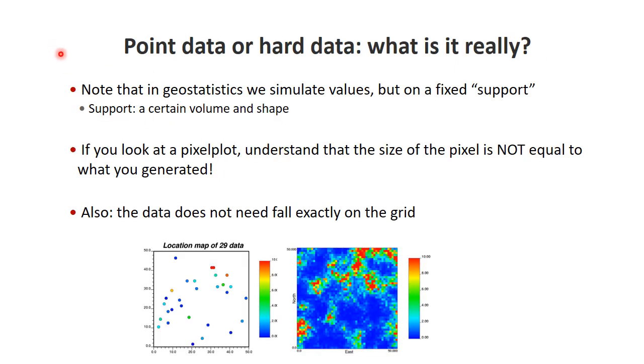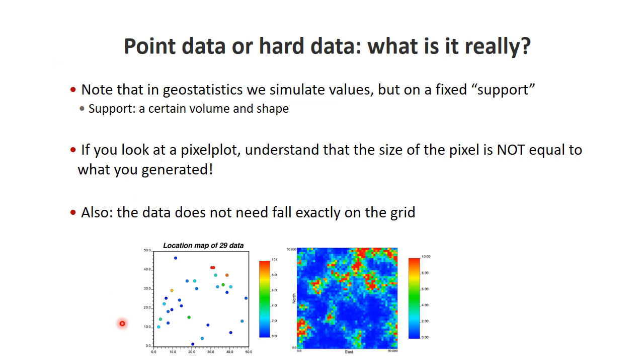Okay, let's talk a little bit about this data. In the literature, you'll find many names for this kind of data, which is point data or hard data. Remember that the random function is not defined on a grid, but of course, in reality, we'll have to go and simulate everything on a grid. So then there are certain complications, and particularly, we have to be mindful about what it is that we're simulating, namely the volume, which is also called support in geostatistics, and the definition of the grid.